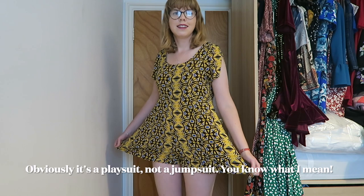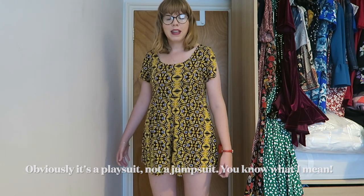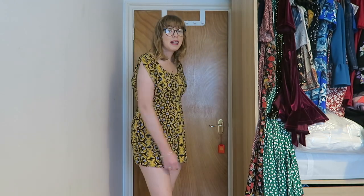This is a jumpsuit but you really can't tell — it just looks like a very short dress. I'm 27 and I don't know if I can pull this sort of thing off anymore. It's also one of those things that's not as in-fashion now as when I bought it. I remember wearing this to Disney Springs — might have even been when it was still called Downtown Disney — when I worked at Disney in 2014, so I think it's time to let it go.